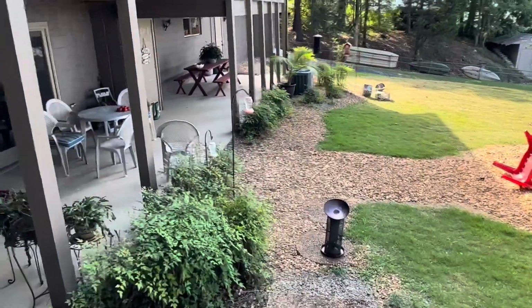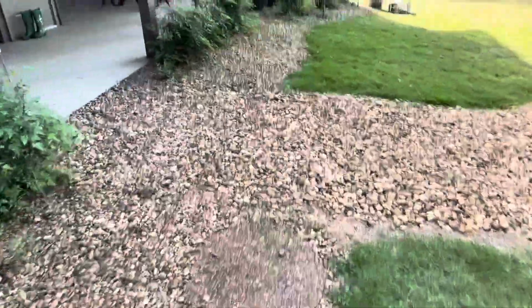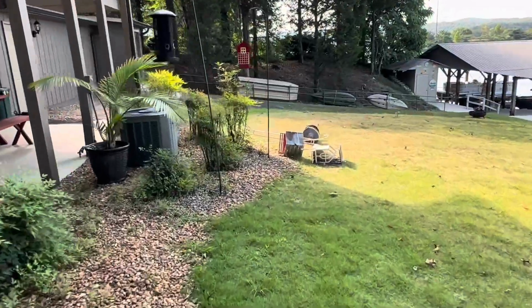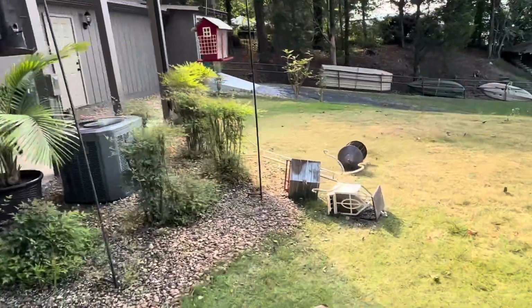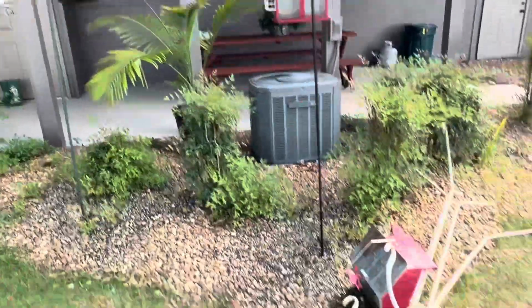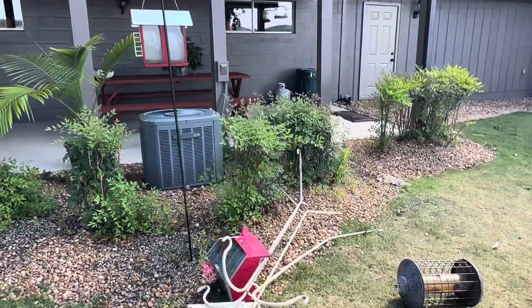Now this bird feeder sitting here, I'm gonna have to throw away. So I've got the screw stripped on it. But look at this. Now it didn't get those two, but it got all these, made a mess in Sweet Hunter's yard. He's not very happy about that.